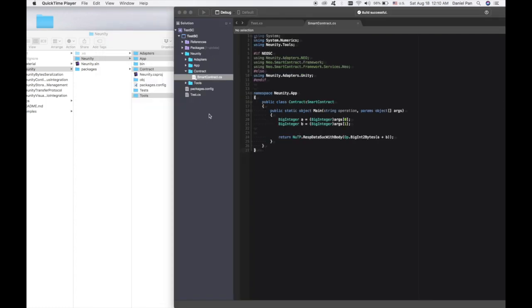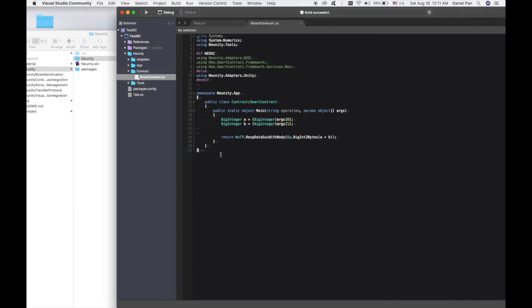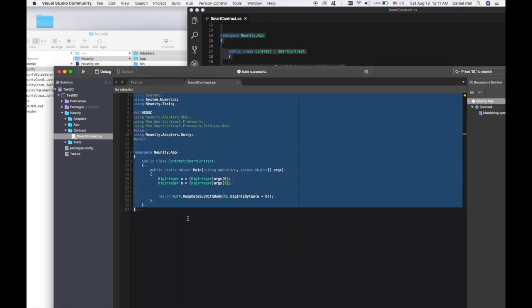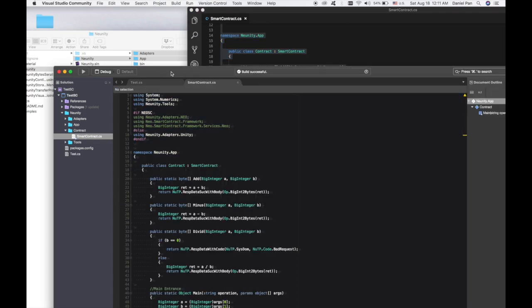Now on the left side, we can see that all these folders are in the structure now. And in this file is the place where you are supposed to put your logic. We already have a very simple template, and because we have a sample application, we just copy and paste the whole thing.